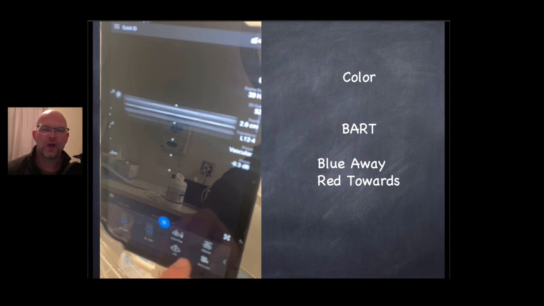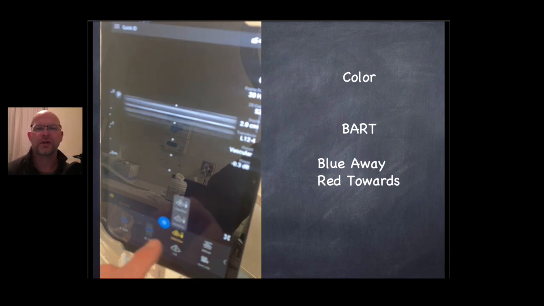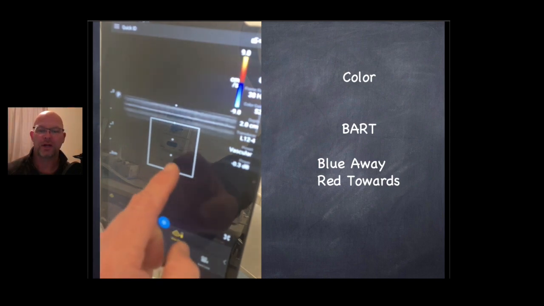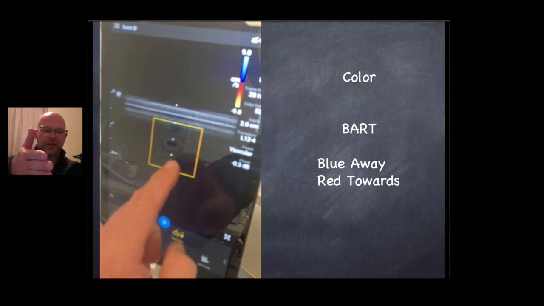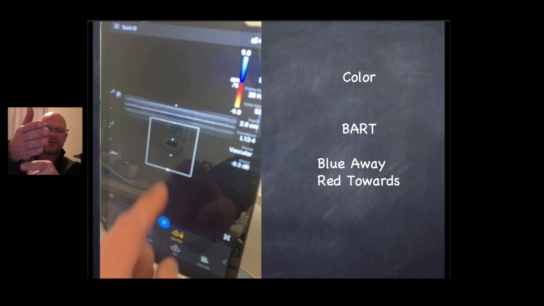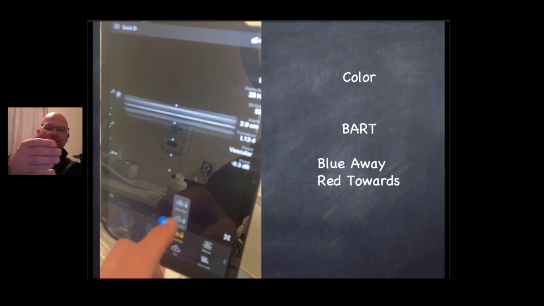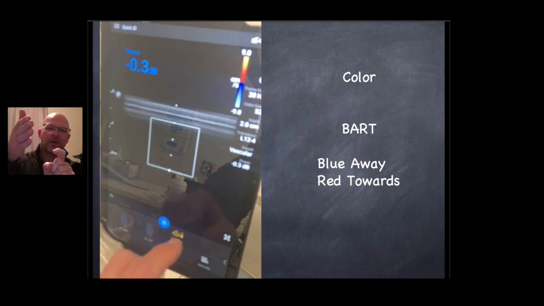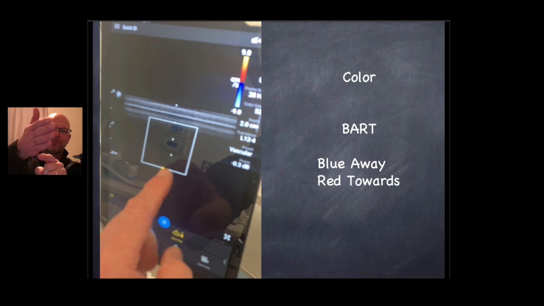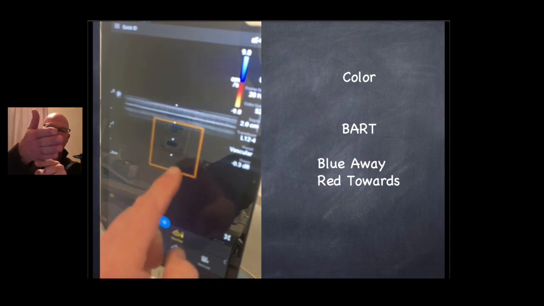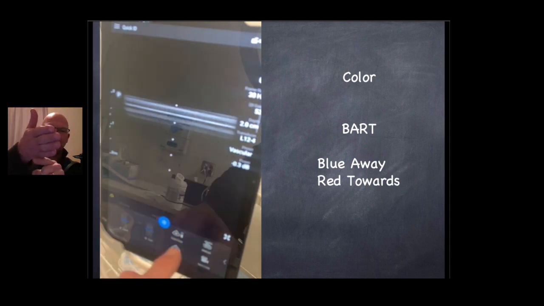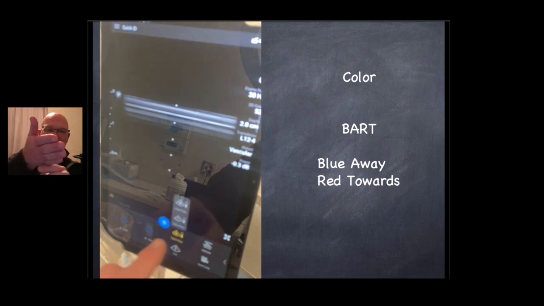And the way you know which direction the flow is going is the acronym BART: blue away, red towards. So you can actually change that. If this is the vessel, and blood is flowing towards the tip of my finger and I aim the transducer this way, then blood is going to be coming towards my transducer.